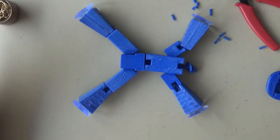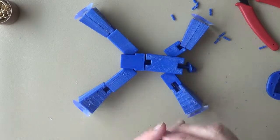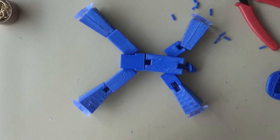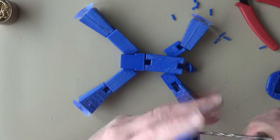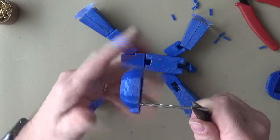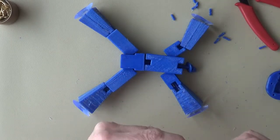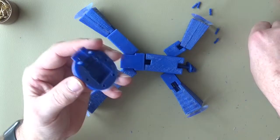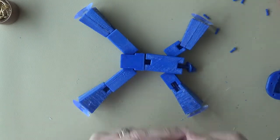Well, it's been a real pain putting this thing together, but all that's left is the head now. I reprinted this head because when I printed the first ones, I hadn't set up the bed height properly on the printer, so these holes were really stuffed. They were just painful to sort out with a drill and everything. There was a real lip around here. Obviously the bed height wasn't quite right. This one's quite nice.